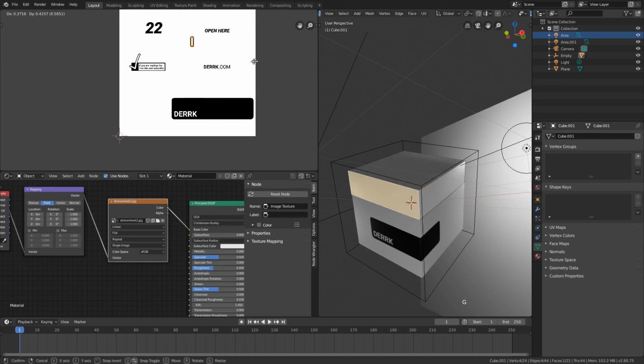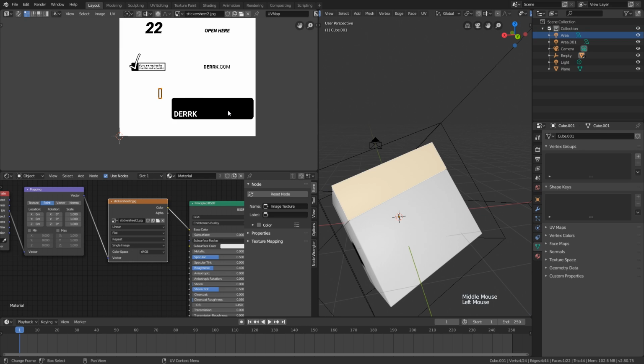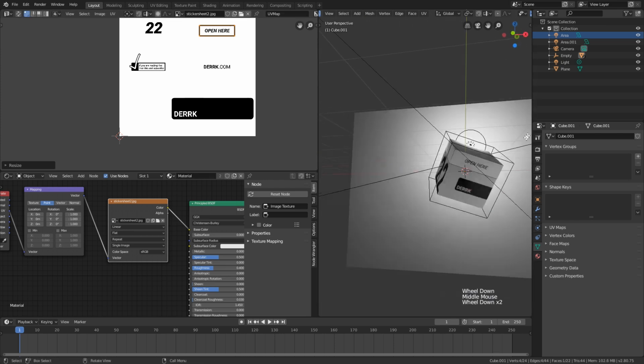Let's take this top here and make the open here text. It's upside down, which I don't want, but it's kind of cool actually. Let's still turn it right side up. Maybe this goes over here or something. Nah, let's just center it. That looks better. Cool, maybe we could put one on the other side just in case we end up seeing the other side when we're doing our animation. Move that there. Maybe we leave that one upside down, just for some cool effect.